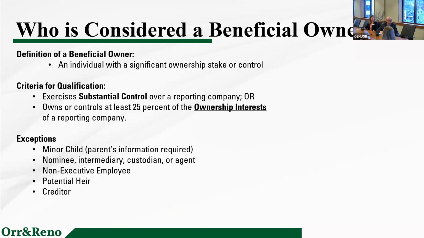So I guess if you have somebody who lives in a state and they're considered a minor in that state, then you don't have to report them, but you might, for example, have to report their parent if they're the ones with legal control over stock that might be owned by the minor. Another exception is for nominees, custodians. So if there's equity in an entity that's titled in someone's name, but they're not the true beneficial owner, then you are supposed to report the true beneficial owner.